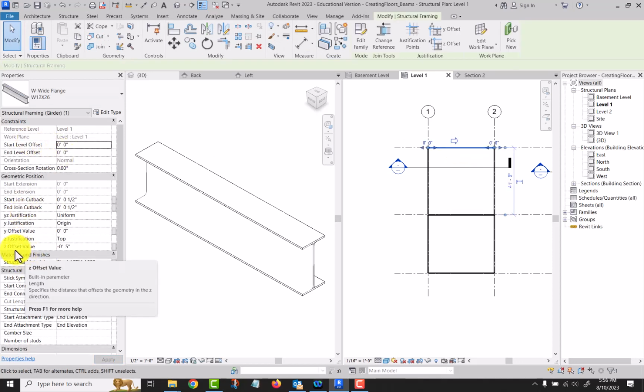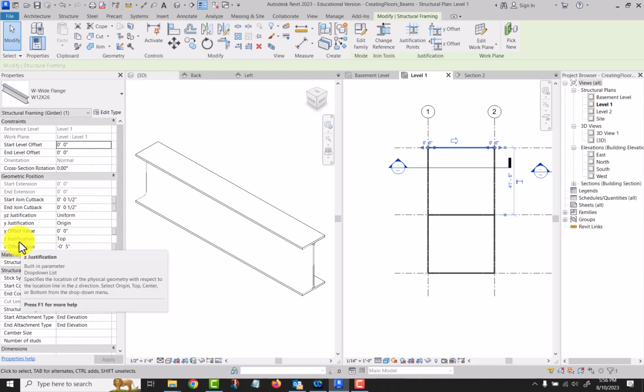So when it talks about this Z justification and Z offset, Z is going to be your vertical height.